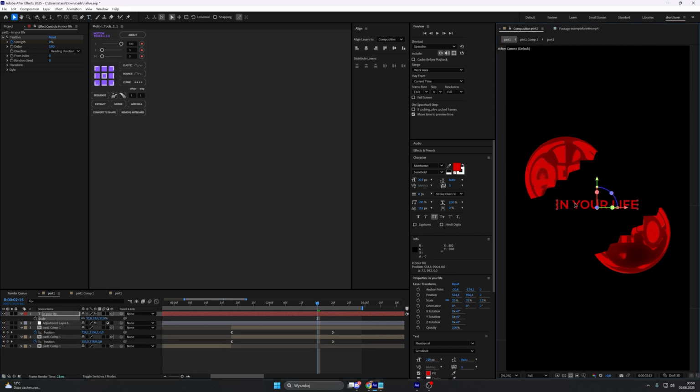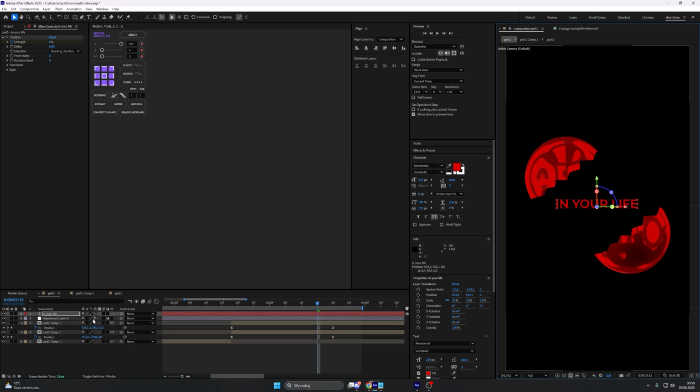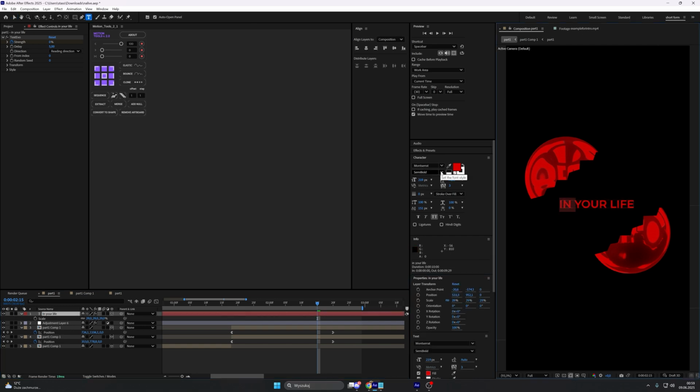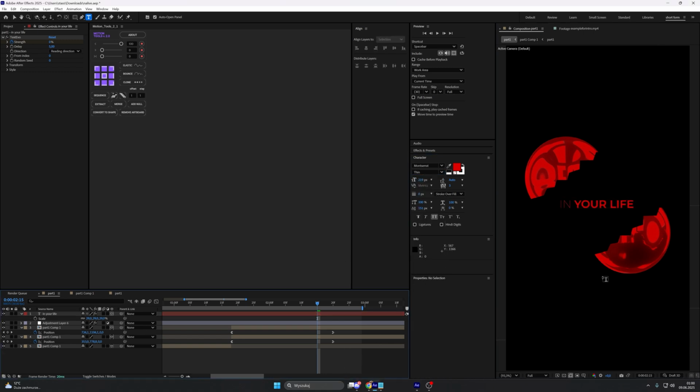Let's place that in the middle of these two pieces, like there. Let's make that a little smaller maybe, something like this. And also the text "in" should be a little thinner. So I'm going to just change the font for "in" from Montserrat semi-bold to Montserrat thin. Actually, this one. Okay, like that.